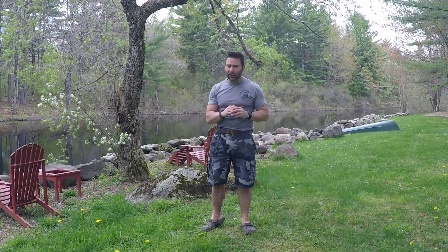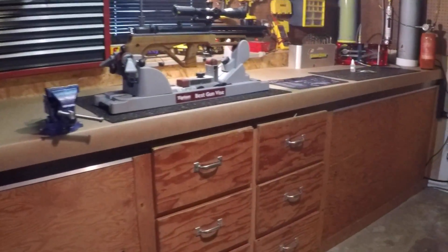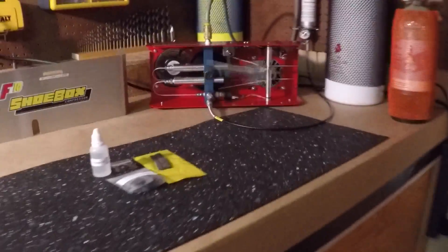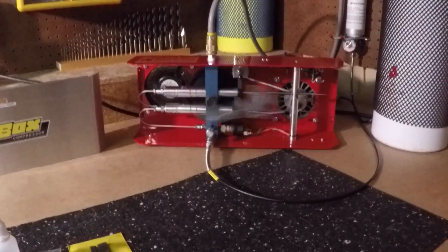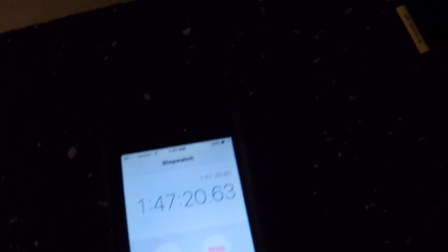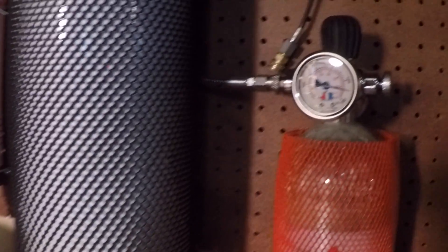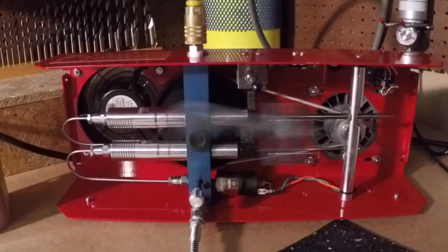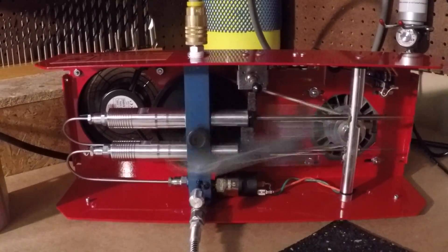Let me show you what is ideal, at least for me. Look at that thing rip. That's right — the new F10 Shoebox, baby. Now, I don't have a lot of experience with it yet, but I can tell you this much: it took my 18 cubic foot guppy from 0 to 4,500 PSI in an hour and 47 minutes. And do keep in mind, I have a high pressure output filter on here as well that needs to pressurize. So let's shut it down and have a closer look.